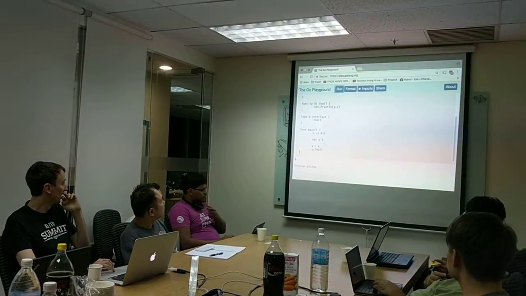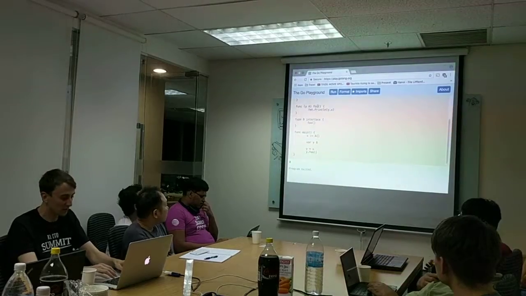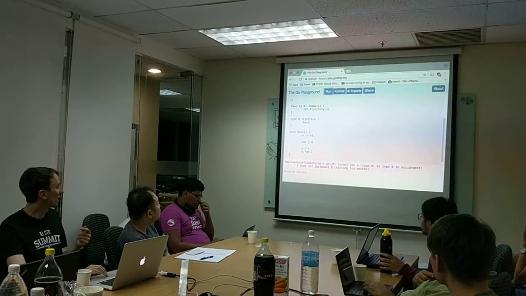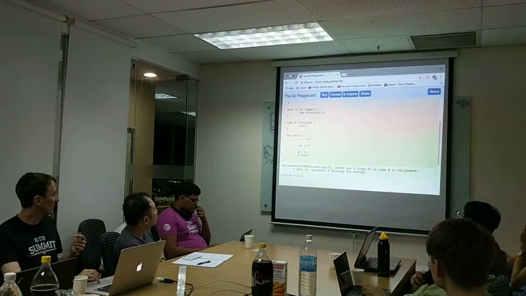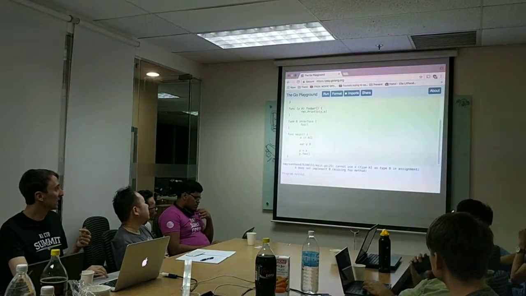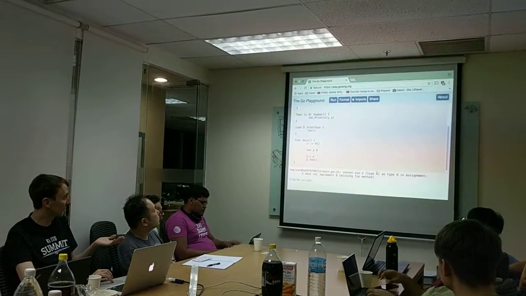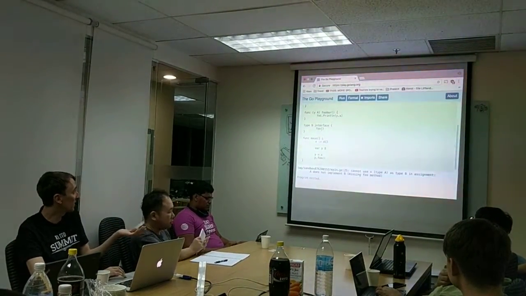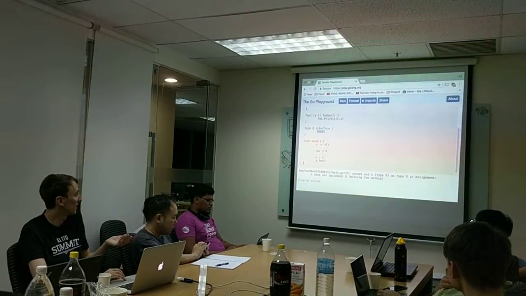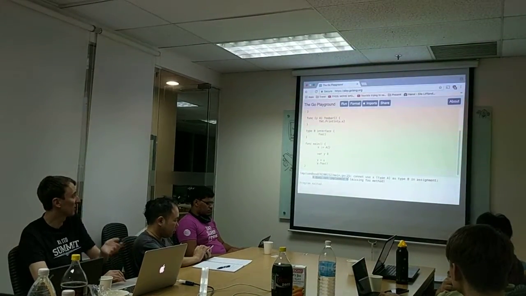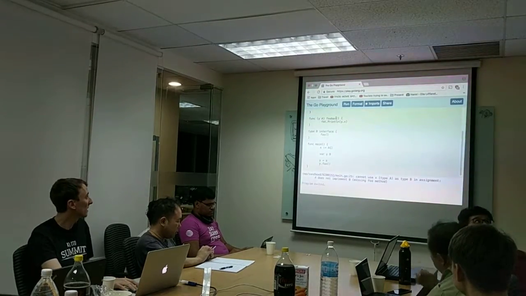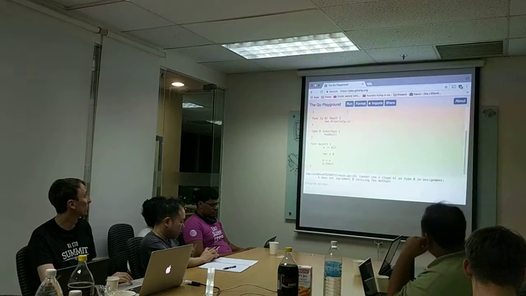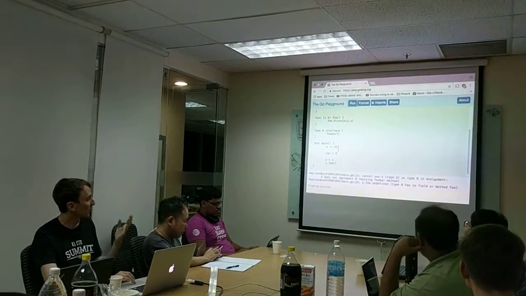If I say this function is not called foo, but foobar, and I try to compile this, it's going to say here on line 25 that I'm trying to use x, which is type A, as a type B, which is an interface that expects a method foo, but it doesn't have it, so A does not implement B. Same if I write bar here and expect a function called foobar, it's going to say exactly the same.